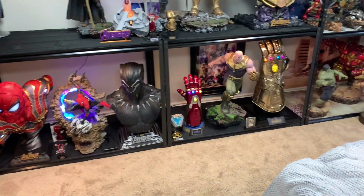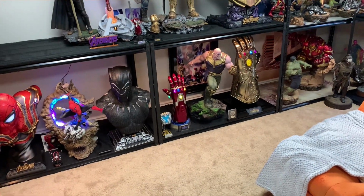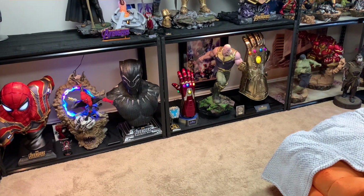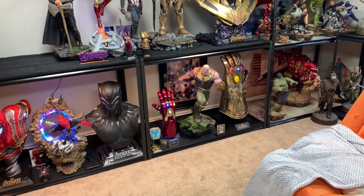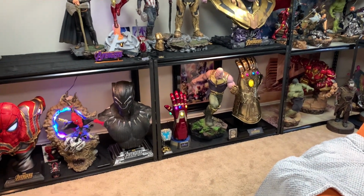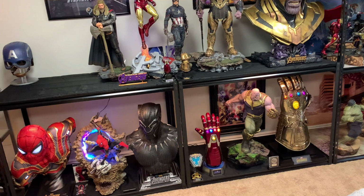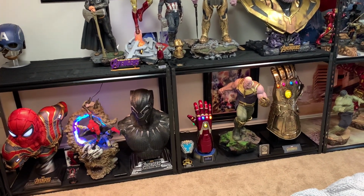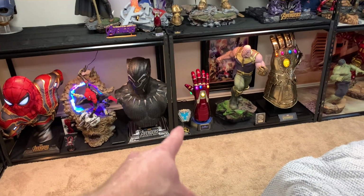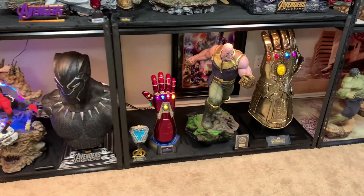But here's the Nano Gauntlet. Now the question begs, did I choose right by going Nano instead of Hulk? So the Hulk is almost the same size as the Infinity Gauntlet, same exact base. I know I can fit it. Although, I do like just having the original Nano Gauntlet. A different base. I can fit that right there as well. So I think that looks really good.